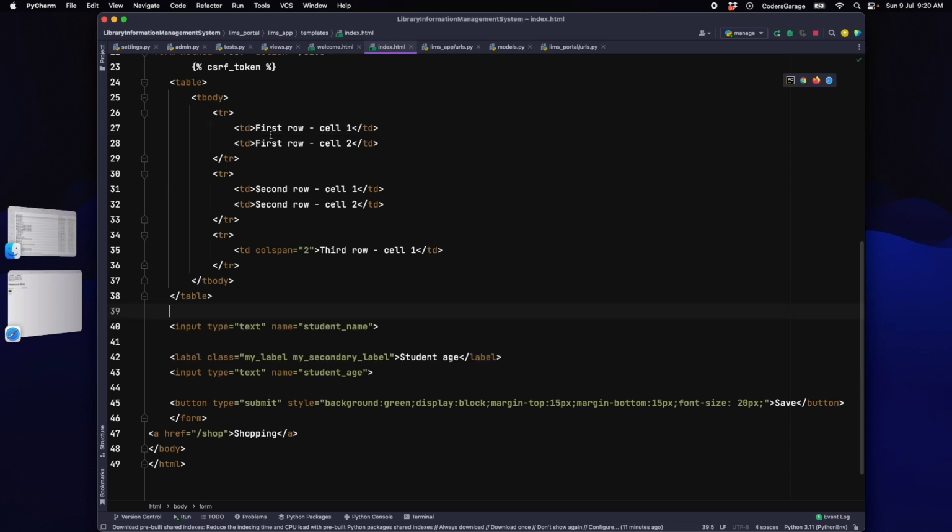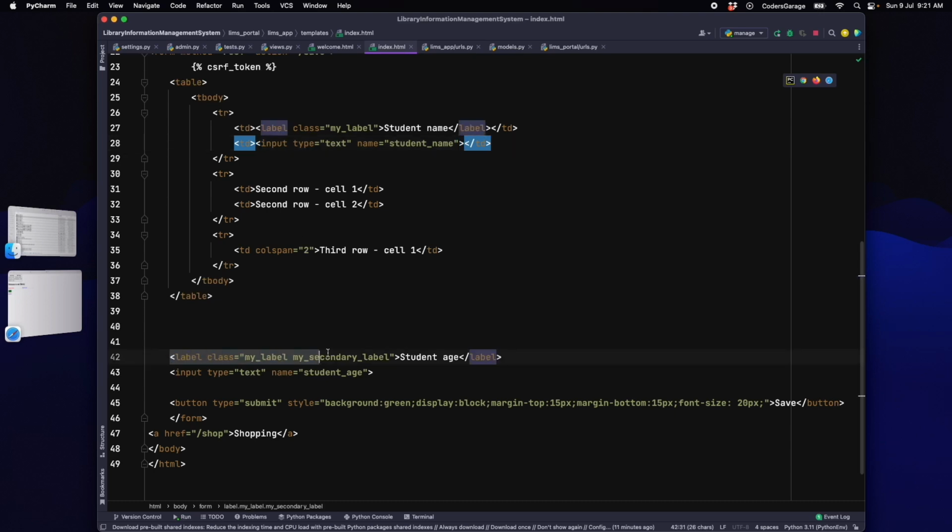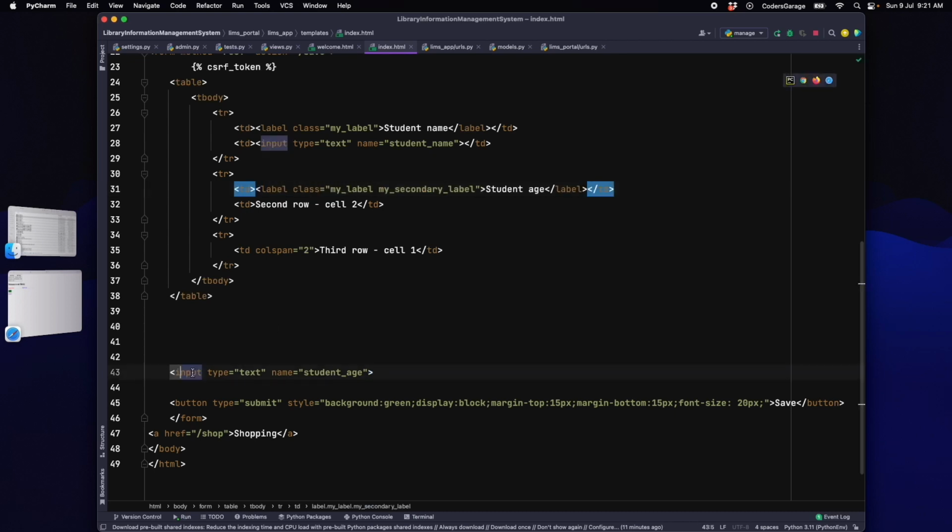First, we will move the student name label. Next, we will move the student name input text field. Now, we will move the student age label. And now we will move the student age input field.